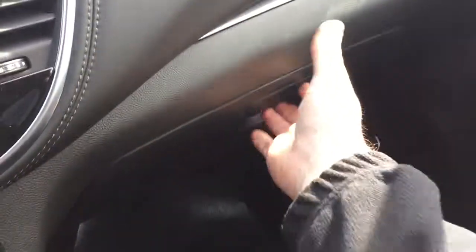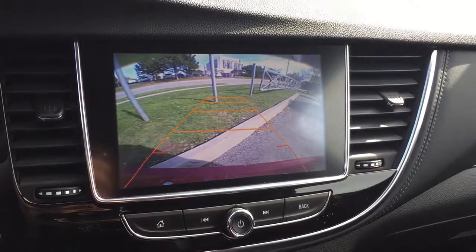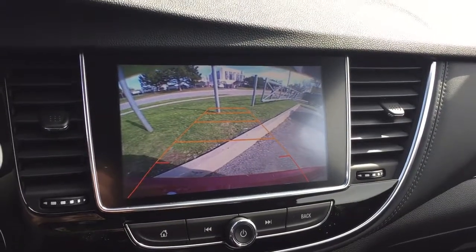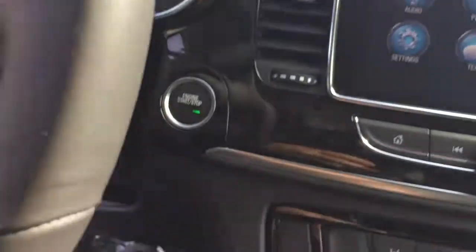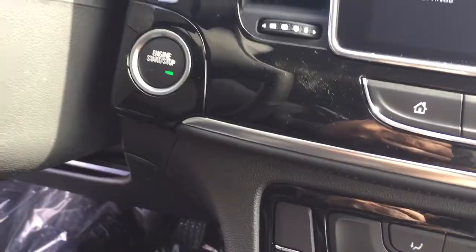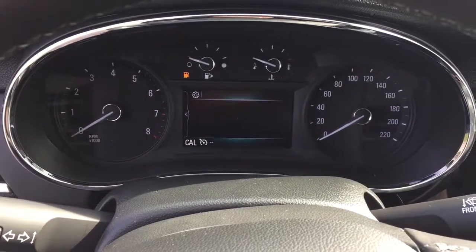Cloth and leather combination upholstery continuing. Power windows and locks over here on the passenger side. And let's get a look at our sizable glove box. By throwing this into reverse, you have a full-color rear backup camera with trajectory. OnStar service is available at the touch of a button at the rearview mirror. We also have interior lighting and a push-start ignition in this one — put your foot on the brake and press that button and the engine disengages.